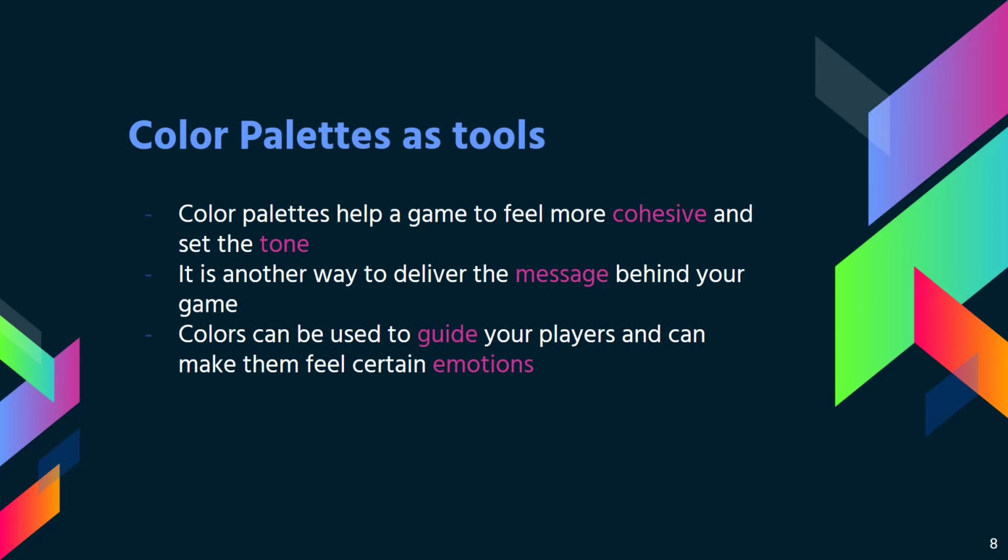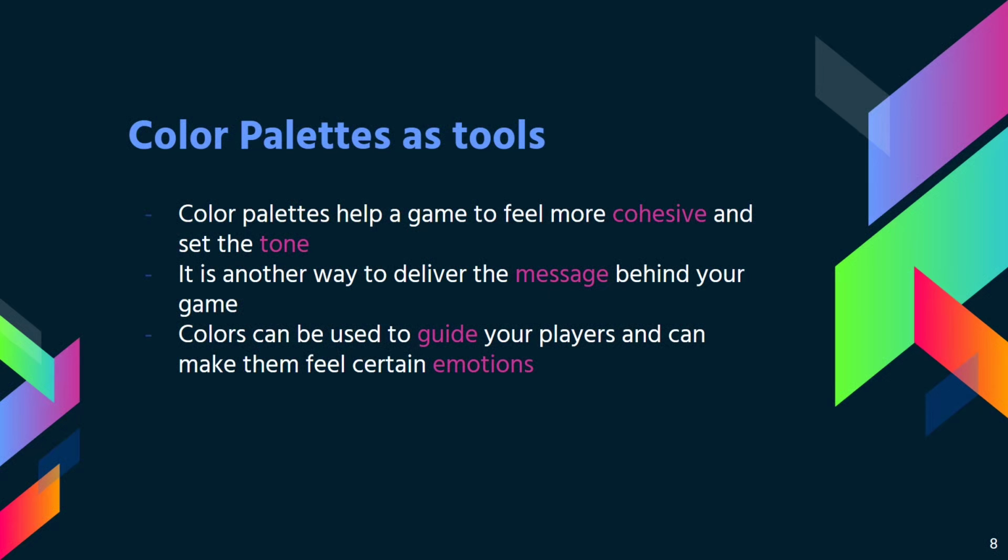Okay, it's Lorenzo speaking. So we're going to talk about why we use color palettes and how we can use them as tools. So color palettes help a game feel more cohesive and set the tone. They work hand in hand with the gameplay and the art style to make everything feel like a cohesive experience. It's also another way to deliver a message behind your game. A lot of games, especially indie games, colors are really important for getting the theming right and telling a message, and colors can be used to guide your players and make them feel certain emotions.